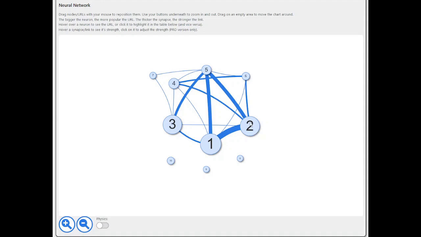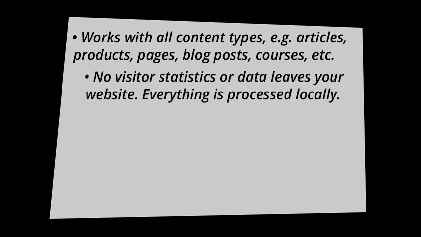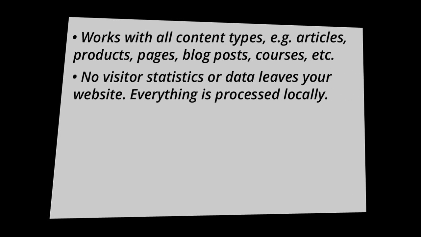Some key features include: as it works by examining URLs, the plugin will work with all content types a user may visit. For example, articles, products, pages, blog posts, courses, and more. No visitor statistics or data leaves your website. Nothing is processed externally. Everything is done locally using no third-party services.